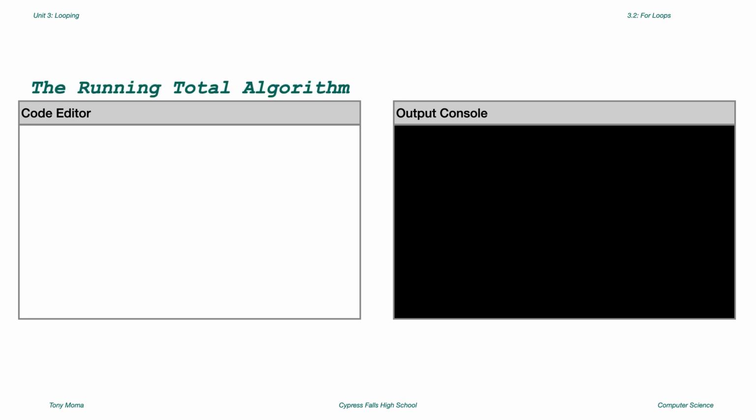We'll close this video by demonstrating how the for loop can be used to execute a very common real-world application, the running total algorithm. Let's say, for instance, I want to compute the sum of the first 10 positive integers. Okay? One way to do that would be to declare a variable named sum and simply set equal to 1 plus 2 plus 3 plus 4 plus 5 plus 6 plus 7 plus 8 plus 9 plus 10. Then on the next line, I'll print that variable out, thus giving me 55 as my output.